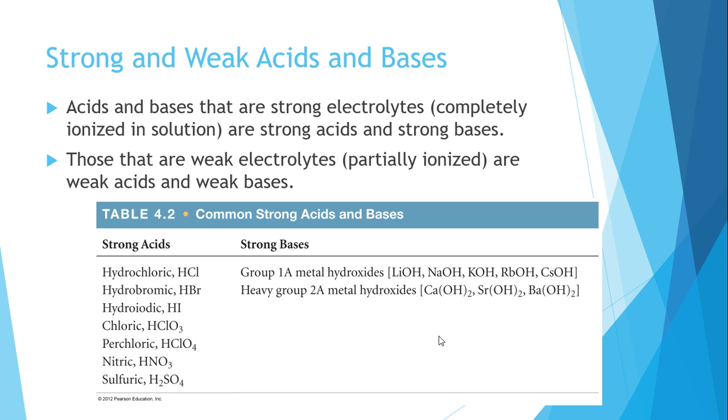As a general rule, let's go back over our strong versus weak acids. Remember, we learned about electrolytes and whether they're a strong versus weak electrolyte. Strong electrolytes are going to be things like strong acids and strong bases, which is why we listed the 7 strong acids below. Weak electrolytes are going to be weak acids or weak bases, and they will not be found on this little table that was given to you in class.